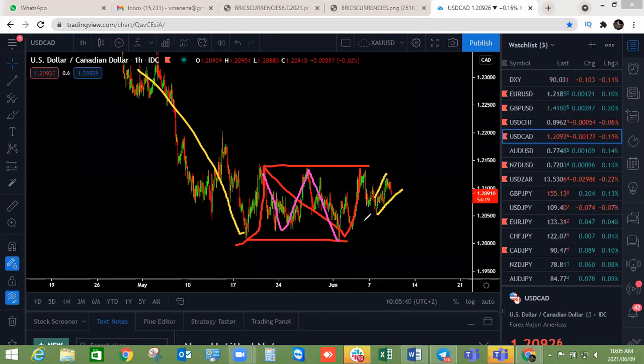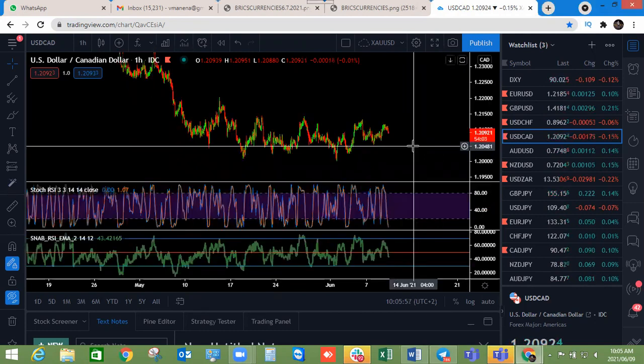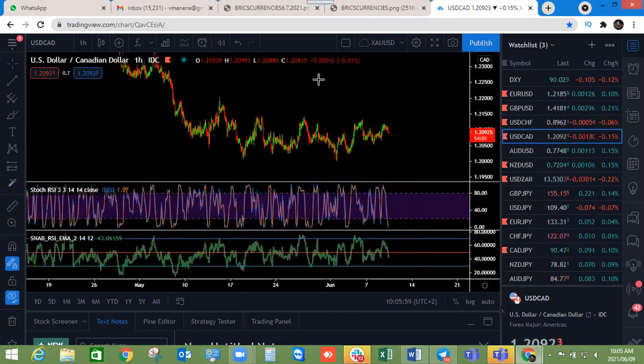We have not made a reversal. Instead, we've made a continuation pattern. So this is a 4-hour trade setup for more downside, which we'd expect to come around the 1.2 level again before any push to the upside. So let's have a look at the indicator. The indicator has already started playing out here, with this not even having closed below the flag. So that is what we are looking at.